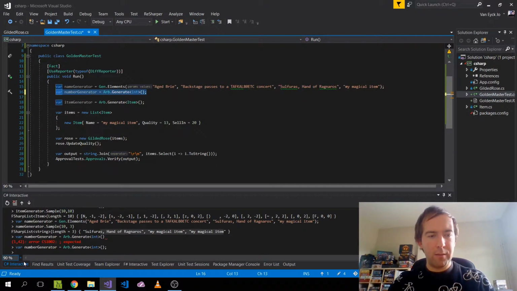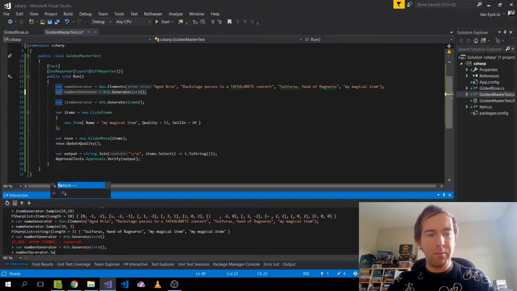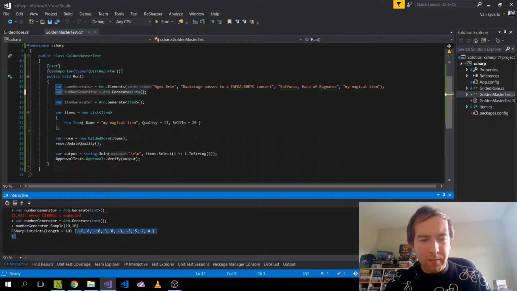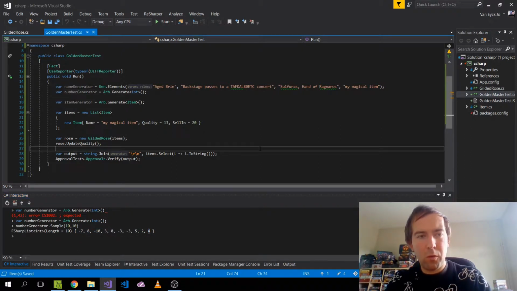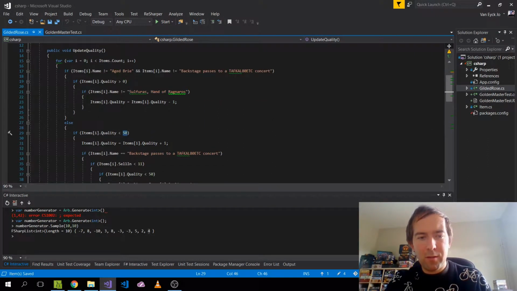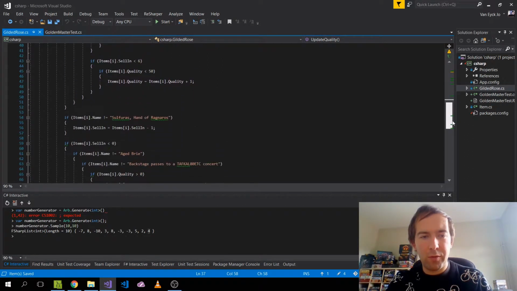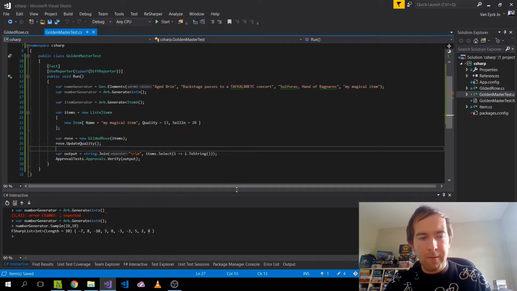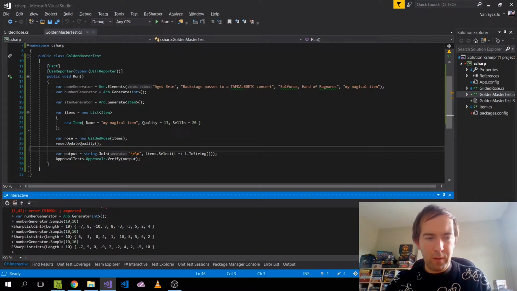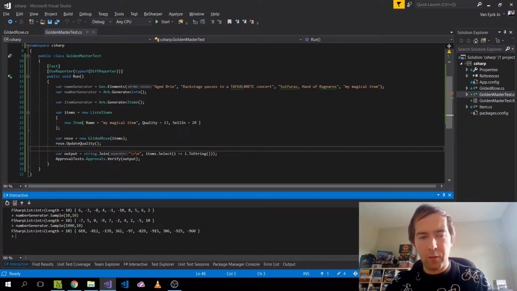So let's send it to the REPL again. And let's see, number generator, give us a sample, give me 10 numbers. Is this okay? It looks like interesting quality and sell-in values. Let's go to the code real quick. What are we seeing about these qualities and sell-ins? Quality around 50, that's an interesting case. Sell-in around 11. So we have to make sure our generators hit these kinds of numbers. 50, 11, yeah, okay, cool. Currently, the random numbers look like they might not hit 50. Maybe a quick peek. If you increase the size, you get bigger numbers. Yeah, okay, so we're going to get there.